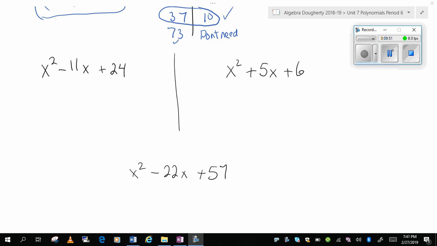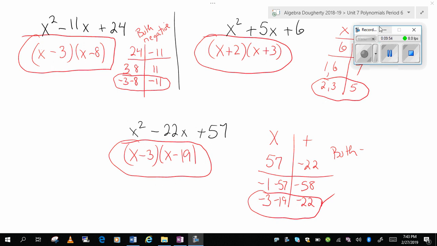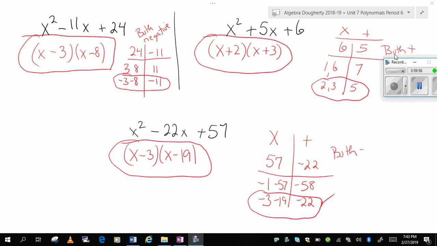3, 2, 1, ta-da. So here are the tables where I've showed my work. I'm fairly certain students are going to ask me, do I have to show my work? I'm going to say yes until we've mastered this and you've proven you've mastered it, but eventually many of you will get to be good enough that you won't need to make this table. But for now, I really want you to do it because when you run into those really tough ones, you're going to want to be able to resort to using the table.